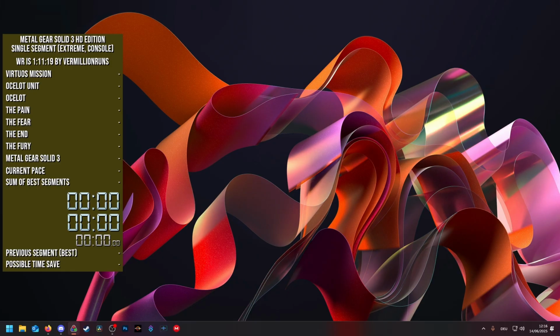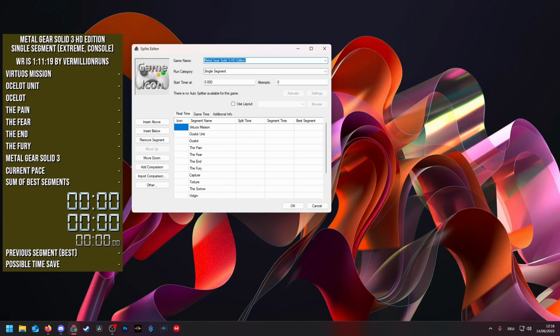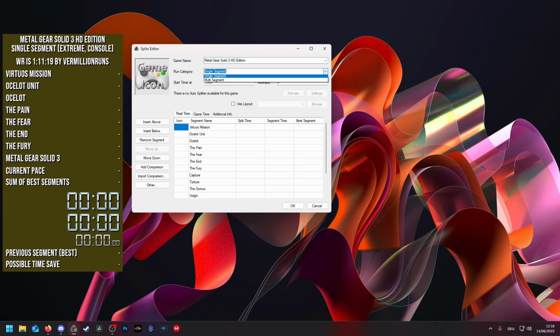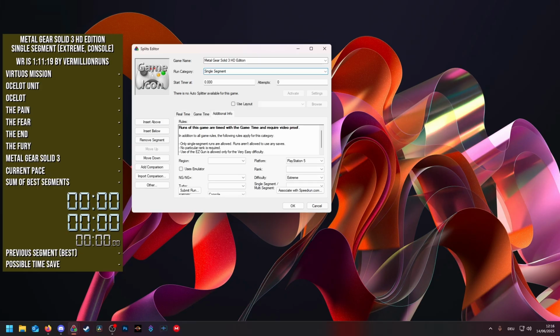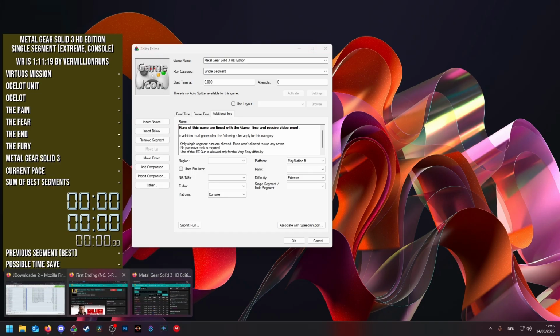All right, that's basically how to set all the additional information. Again, the key is that the game name is set to the game that you want to connect to via the API here. You just start typing in your game and then the list comes up, and with the arrow down you can even select further. Then you have to select the run category here. After that, in additional info, you can set more information that is relevant to the boards, which again we can see if we look at an actual board here.